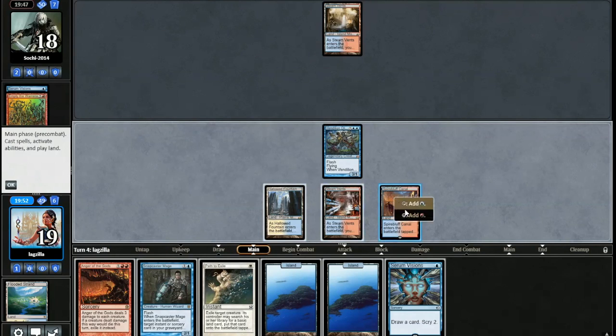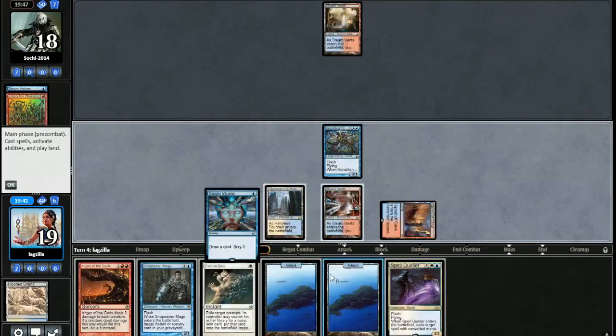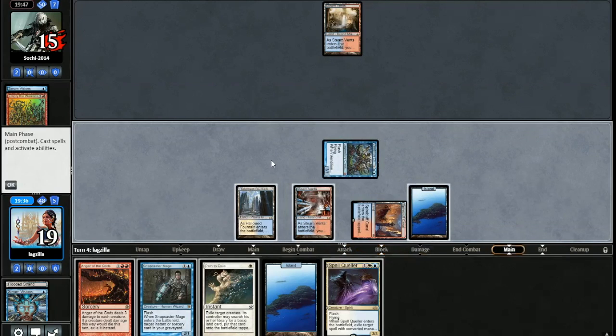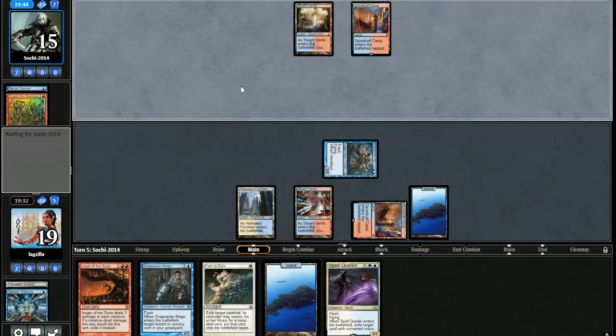I think it's important to lead here on Serum Visions. Queller. Queller is great. We're going to bottom this Path. Colonnade, I'm actually going to keep on top. I think it's going to be a relevant clock to closing out the game. Alright, we can take the stop off our opponent's upkeep here. There's a land. Opponent got there.